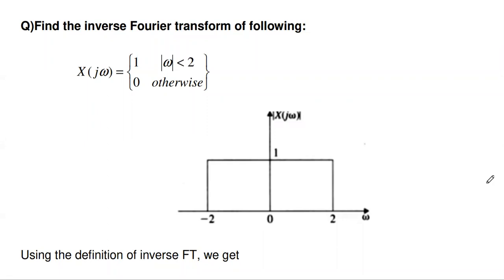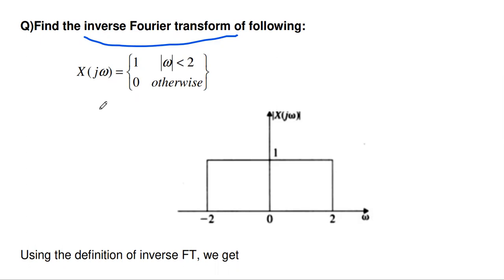Okay. So what is meant by inverse Fourier transform? That is, if you want to convert the frequency domain back into the time domain signal, we use the transform. It is called an inverse Fourier transform. Fourier transform means the time domain signal x of t is converted into the frequency domain signal capital X of j omega. It is called a Fourier transform. So the reverse process, frequency domain into time domain, is called an inverse Fourier transform.